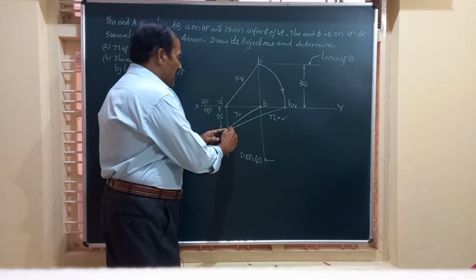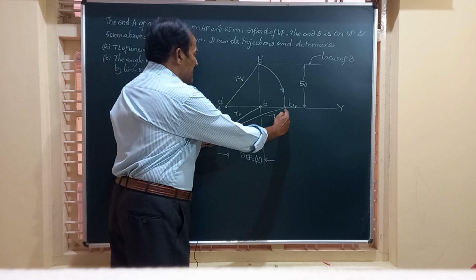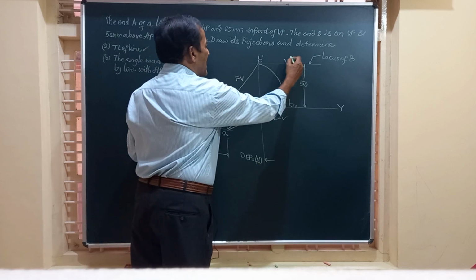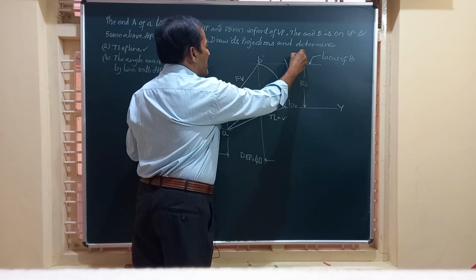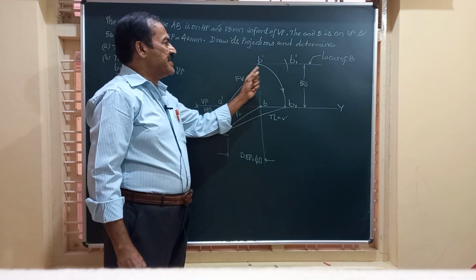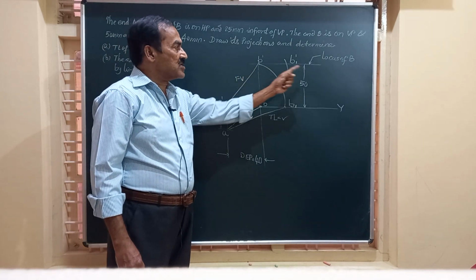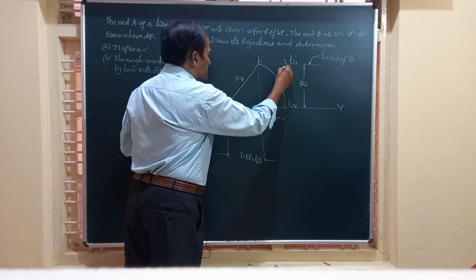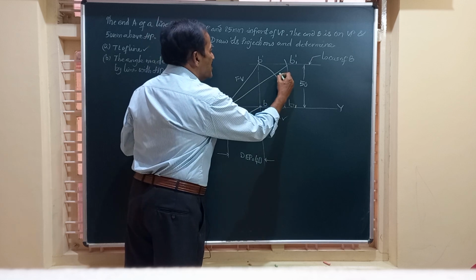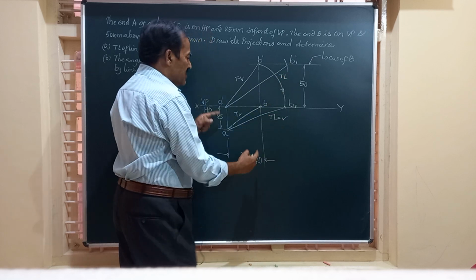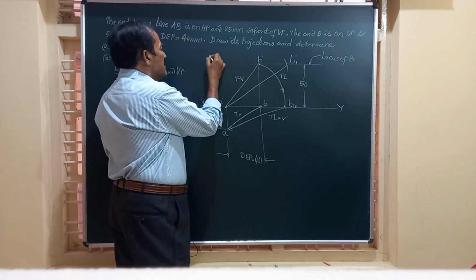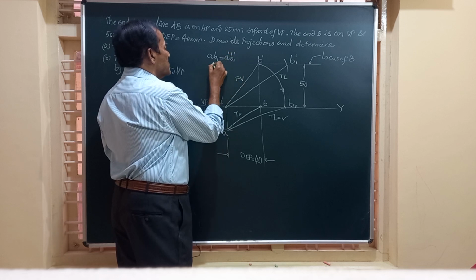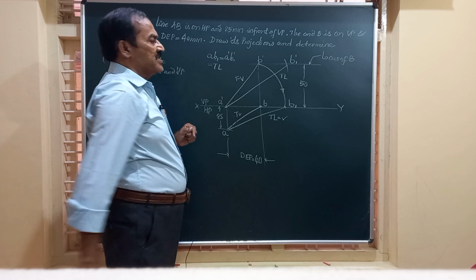Now, friends, once you have this true length AB1, taking this true length as the radius with center A dash, you strike an arc. And this point is going to be point B1 dash, because B dash and B1 dash should lie on the locus of the end B. So friends, we will join this B1 dash to A dash, and this length will give you the true length. Friends, remember this TL, that is to say AB1 is equal to A dash B1 dash, that is equal to true length. So we have got the true length value.